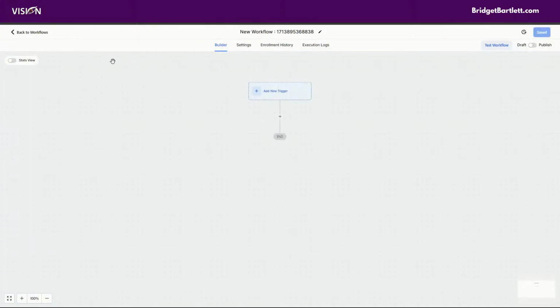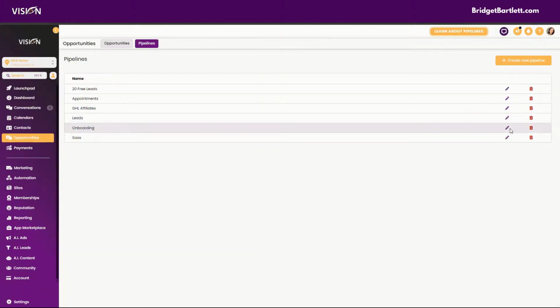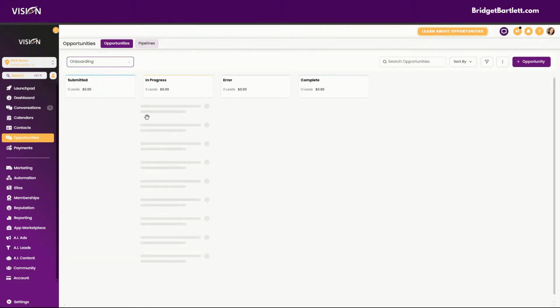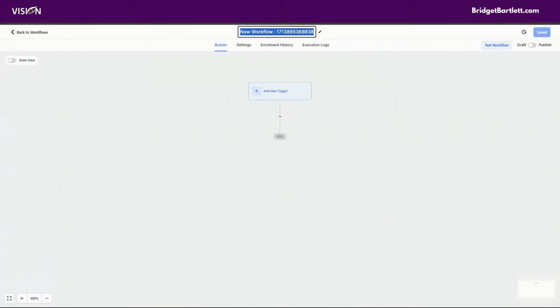So we've built out that pipeline there. Now I want to create this automation, and we're typically going to create a workflow for each stage. Okay, so I'm going to go now to my onboarding pipeline, and you'll see here that we have submitted the onboarding, it's in progress, there's an error, incomplete. So this very first stage is going to be submitted onboarding. And you all know if you've ever seen any of my videos, I can't type, especially when I'm live. I don't know what happens to my brain.